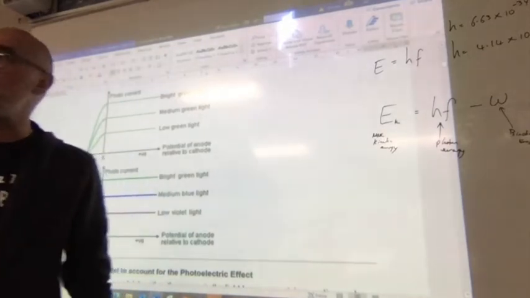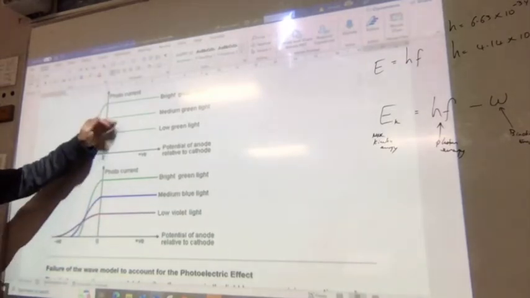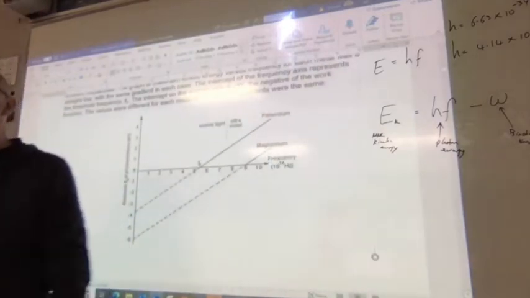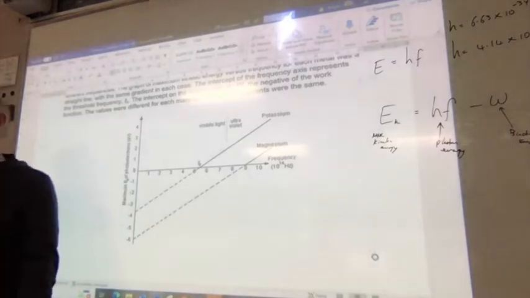For example, in this graph, you've got intensity. Intensity is shown on the graph and how much current you get. If you look at this graph, nowhere does this graph give you intensity. It doesn't care about intensity. It's a graph of individual electrons. So don't mix them up. Don't try to use one for the other because, again, the more practice you do, the easier this is.